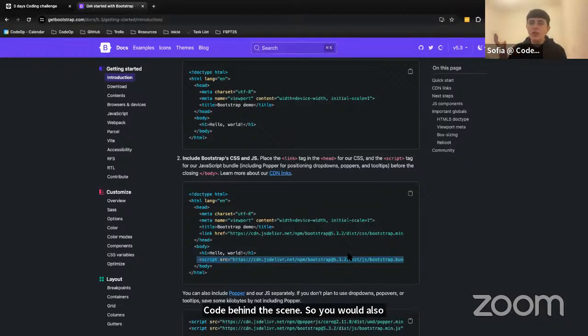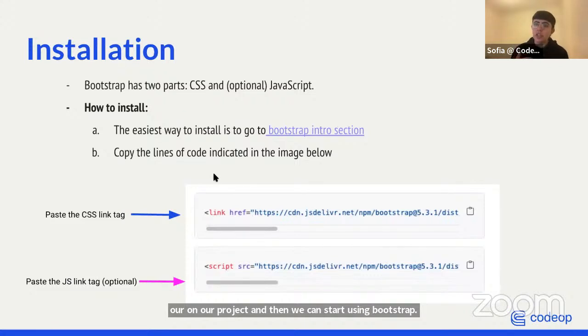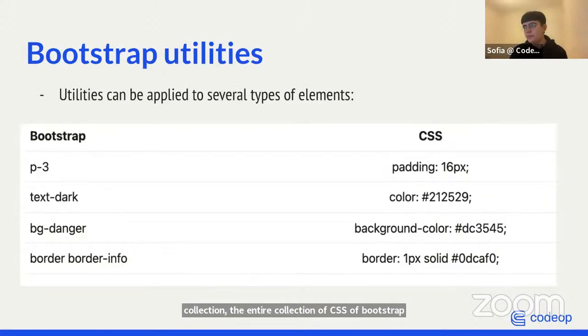The most common ones, it's not necessary, but actually today we're going to use one that we're going to need the script. So that's basically it. We just copy and paste this into our project, and then we can start using Bootstrap. It's simple as that. So this will import the entire collection of CSS, of Bootstrap classes that we can start using.